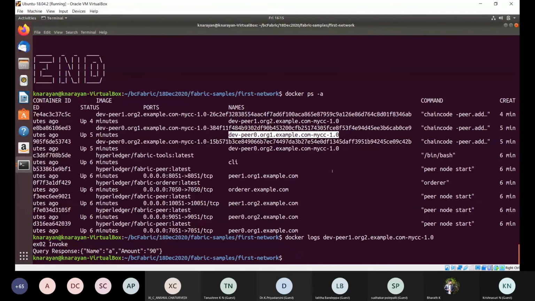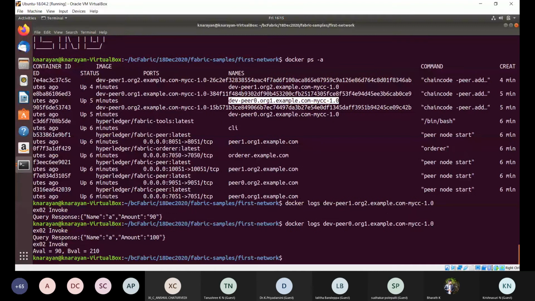You can see that it is captured in the logs. Similarly, if I look at another chain code, this is on a different peer. This is peer 0 org1, whereas the first one is peer 1 org2. There is one more invoke command that is executed. So you can see different log messages, based on the type of transactions that each one has access to.